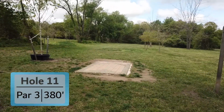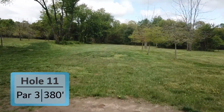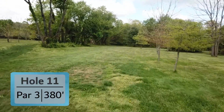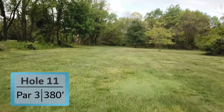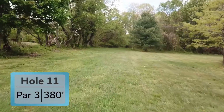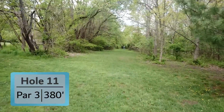Hole 11 is definitely one of the harder holes on the course. It plays about 380 feet with the newly backed up tee. It does follow a slight curve from left to right all the way down. There is a tree line on the left that follows an old fence on the property, and you are throwing from the open into the woods about 40 feet past the mouth of the opening. You're gonna have your best luck with an anti-flex here, where the disc just starts to come out of its flex as it hits the mouth of the opening.